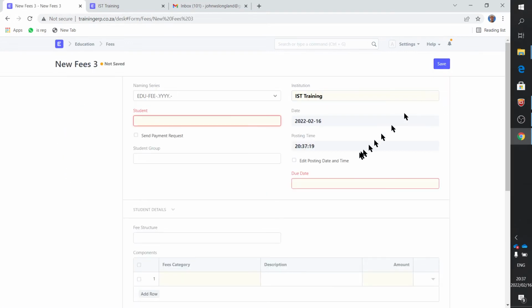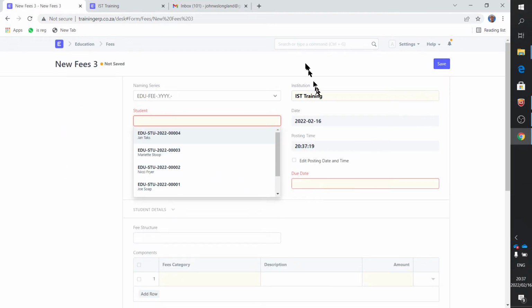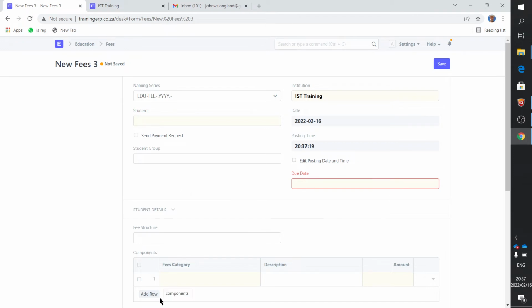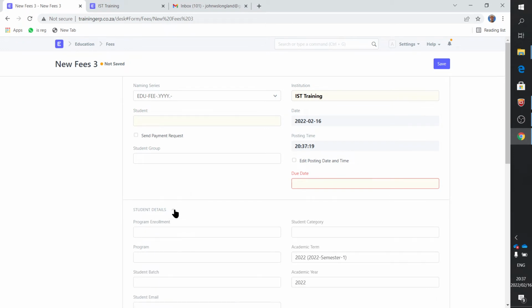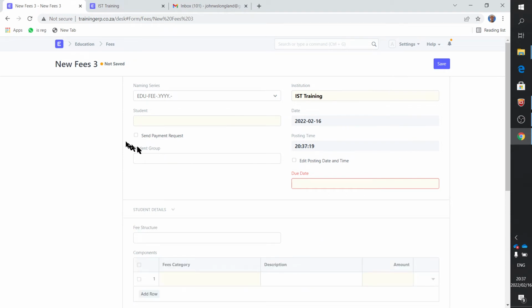If we look at create a new one, you'll see that there's no place here for course information. All right. There's a program and there's a batch, etc., but there's no course. You can see student group here. That's something I added, but pretend it isn't there. That's how the form normally looks without that. Okay. Cool. Let me first show you what happens, and then I'll show you what I did.